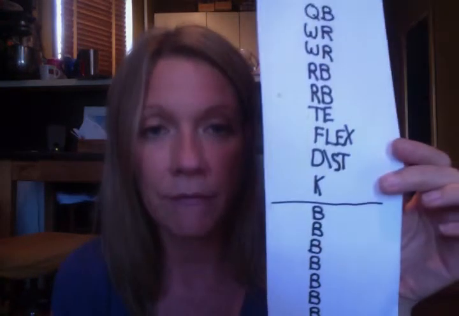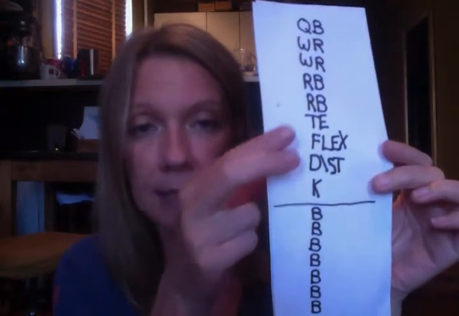So with ESPN, through round 14, you're going to have every position full, including your bench, except for your defense and your kicker. You're going to wait till the last 2 rounds for that. So round 15, you're going to draft a defense, and round 16, you'll draft a kicker. And like I said, you're selecting those players by whoever is at the top of the list. If it's time for you to select a defense and you don't see a defense at the top of the list, just scroll down and look for a defense. The first defense that you see is going to be the highest ranked defense, and so you can select them.